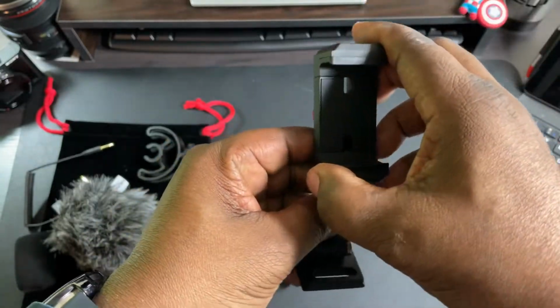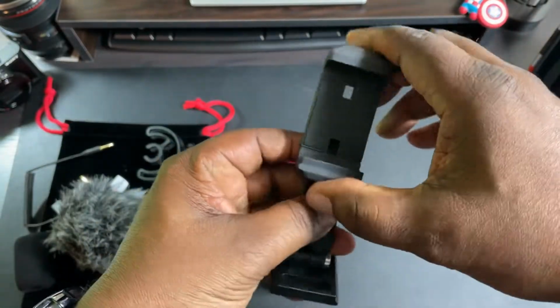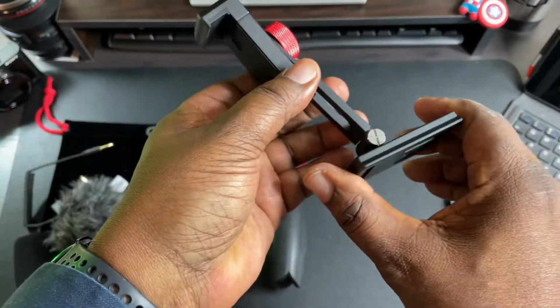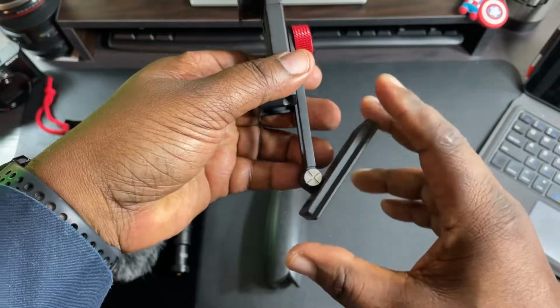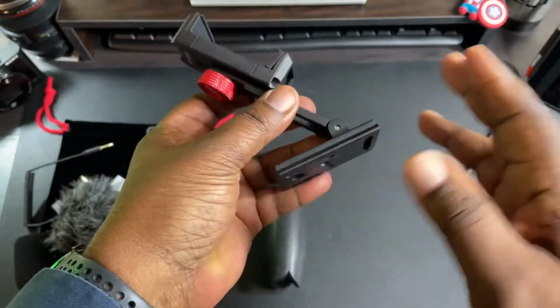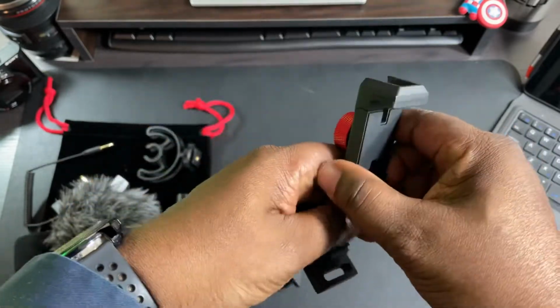This rotates 180 degrees, so you can use it in landscape or portrait. You do have a hinge here that you can use this in different positions, as you guys see. So very nice, made out of metal, very heavy, sturdy, very nice.